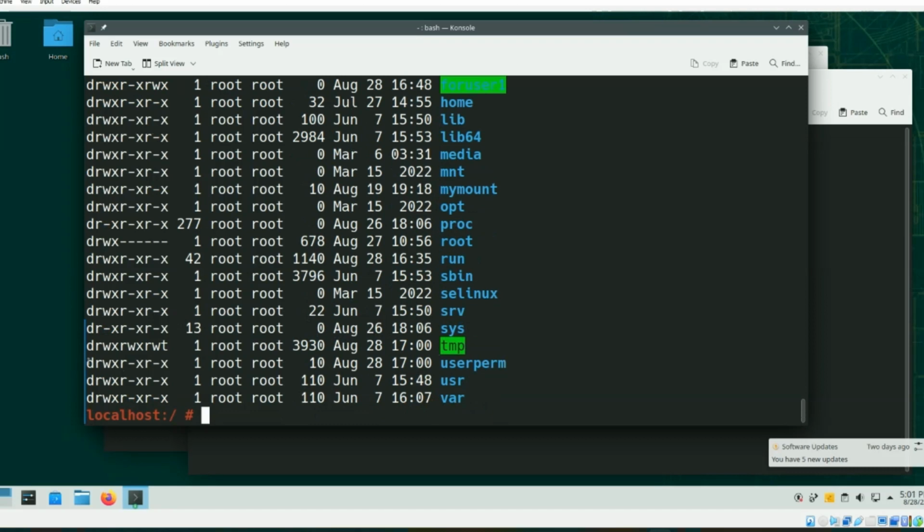So you can see who owns the file and who can execute it. The d here tells you it's a directory. The rwx here tells you there's read, write, and execute for the owner. The next set is for the group, and it tells the permissions for read and execute. And then for other users, it's the same permissions, read and execute.